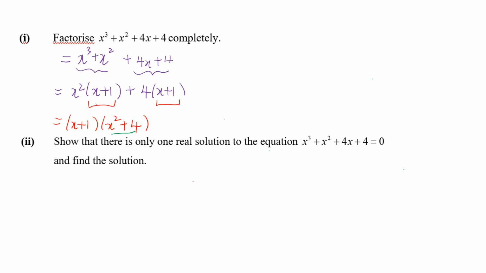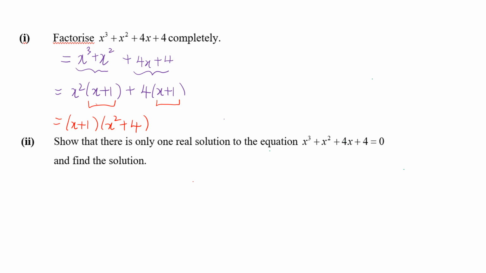Okay, then the next step is, so this is a slightly different question. Sometimes in exams, they'll ask you this kind of question. They ask you to show there's only one real solution. One real solution means there's one real root, you know, where the curve actually touches the x-axis and gives you one answer. That's what you mean by one real solution.